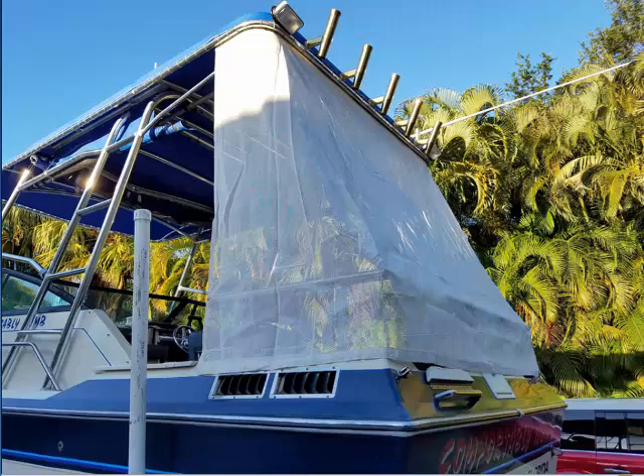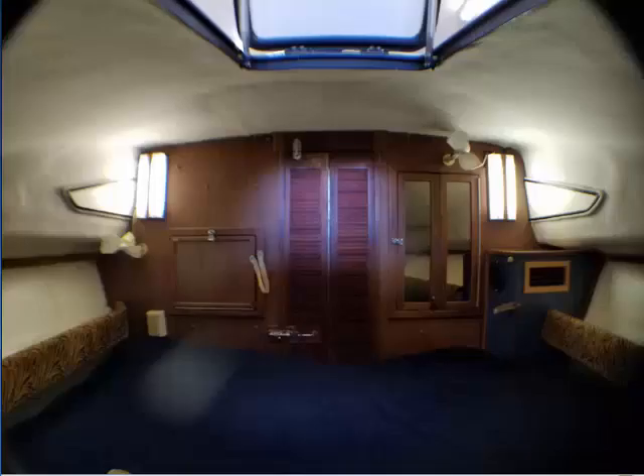Now let's take a look below deck. The memory foam V-berth is cozy and comfy. Side ledges elevate duffel bags so you lose no sleeping space. Two large adults and two medium-sized dogs sleep together comfortably in this V-berth, so it's a lot bigger than it looks. You have high-quality cabin speakers, plus high-powered satellite speakers for rock and beach parties.